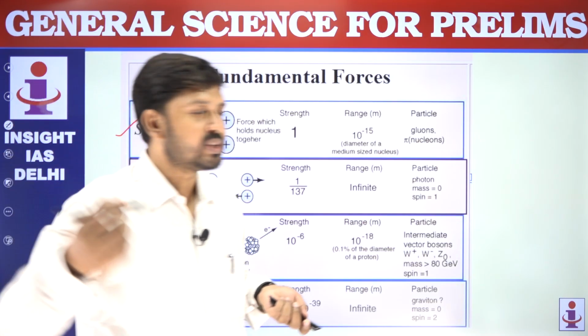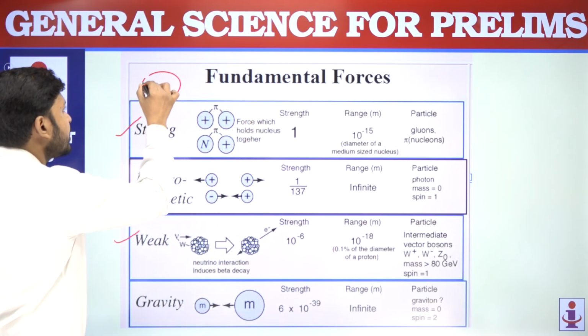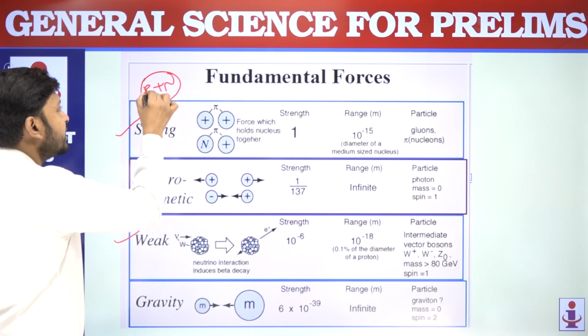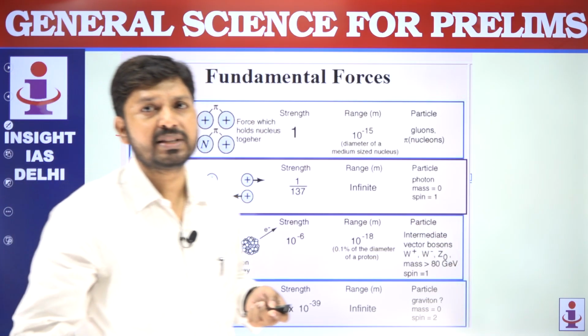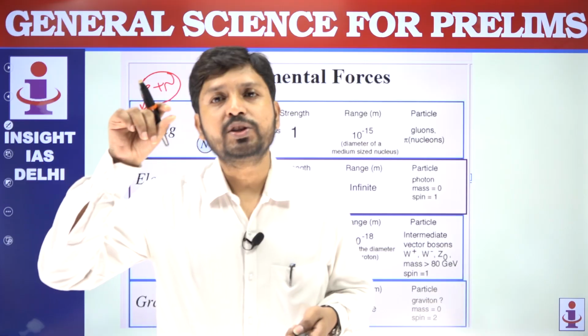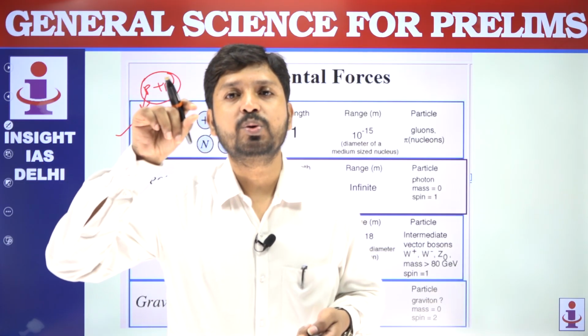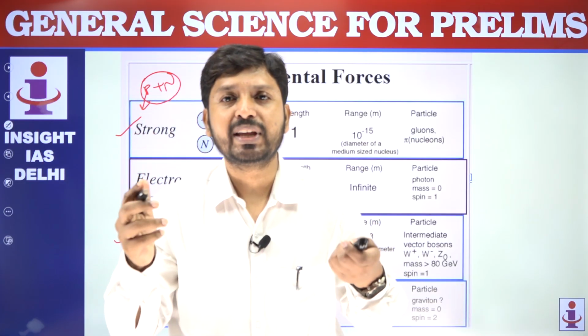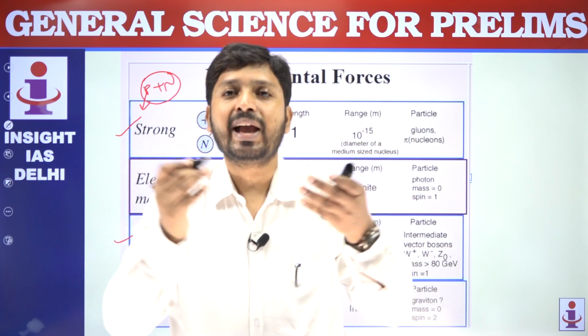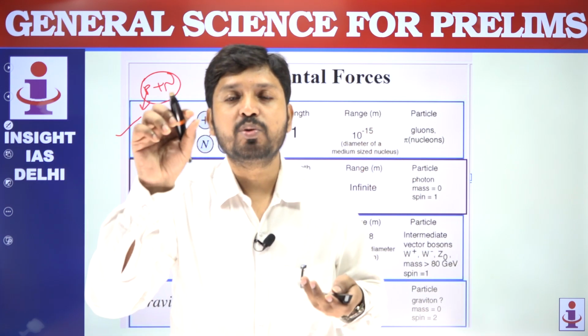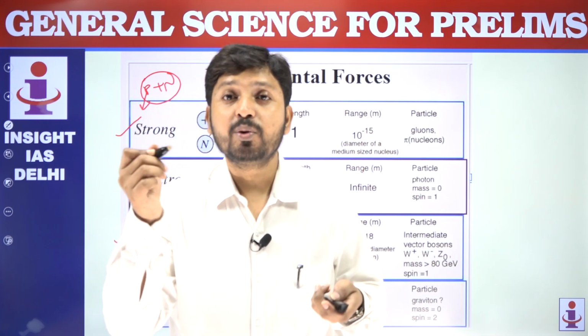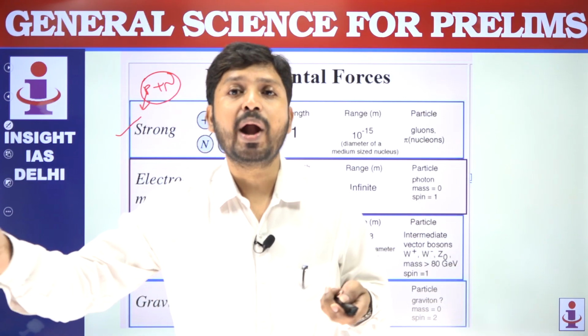Okay, so for example, within the nucleus there are protons and neutrons, and these protons are generally positively charged particles, right? When these positively charged particles are confined within the nucleus, there will be a kind of repulsion, right? When repulsion is there, then a kind of explosion of the nucleus will occur. But we know if the nucleus is not there, the atom will not be there. If no atom, no molecule.